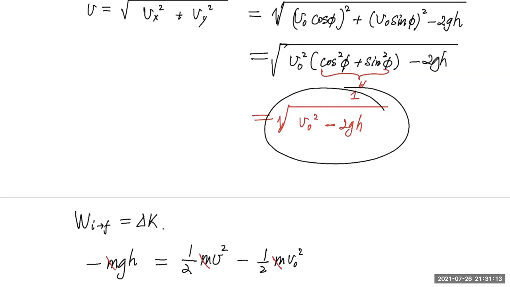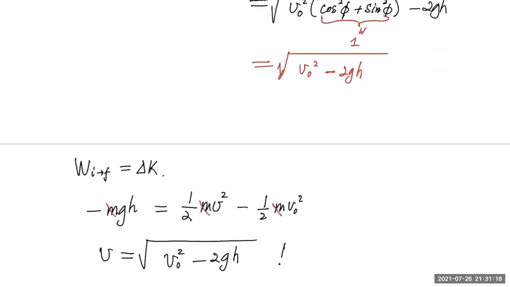Same answer as that, except it's a whole lot faster, right? And you can see clearly that the angle phi makes no difference, just like the direction of the final velocity, the angle it makes with horizontal, makes no difference either. The physics here can be easily explained: in going from initial to final position, the only force that did work was gravity, and that work changed to kinetic energy. Since work and energy are scalars, the direction of motion, initial or final velocity, will have no effect on the outcome of the final speed.